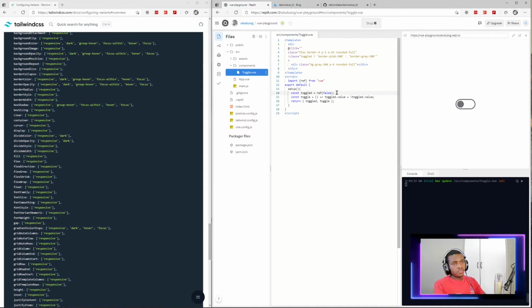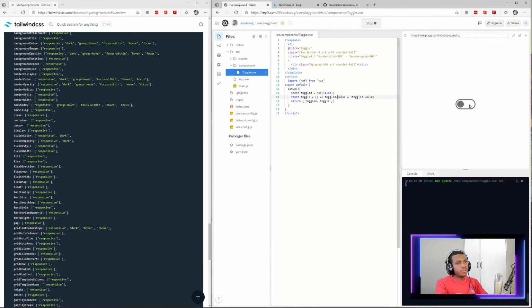So I've toggled starting as a default false, and I have a toggle function that inverts the value of toggled. Simple enough. I mean, it's pretty simple from here.